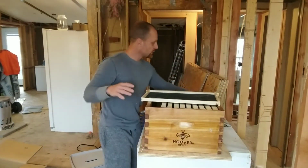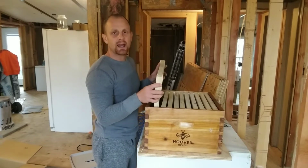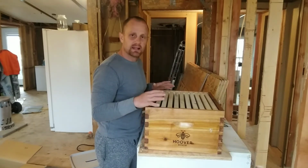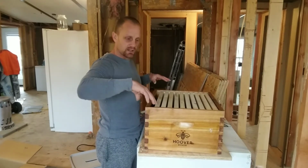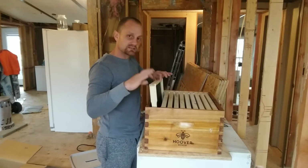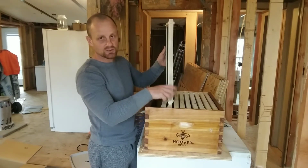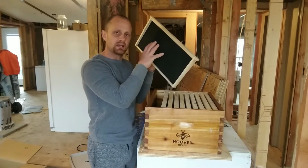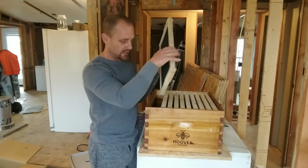But I was always told by multiple people to glue your frames, because when the bees get in here and start putting wax and everything, they put propolis on anything that has seals or openings that they want sealed up, and it's super sticky. So when you go to crack open these hives, you're going to be wedging against this wood, and like these frames here, you're going to have to actually pry them up. So this top bar here definitely needs to be glued good and secured, because you're going to be prying on that. And of course, if you got this full of honey or maybe beeswax with eggs and larvae and all that good stuff in it, you don't want to break this off and then have to try to figure out how to fix this while there's bees and comb on here.